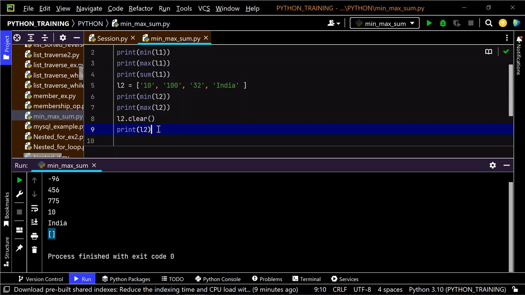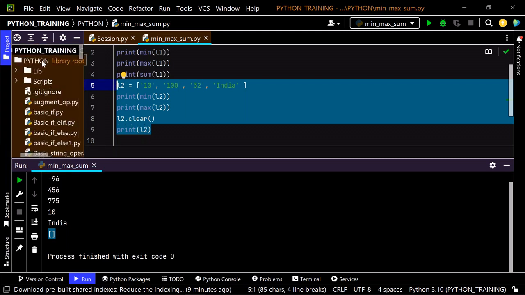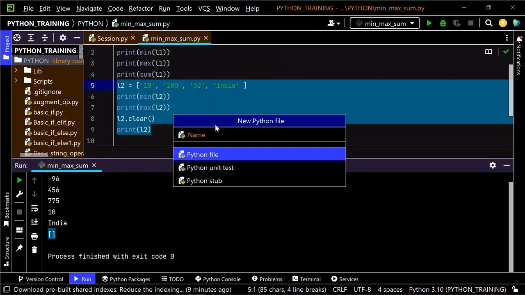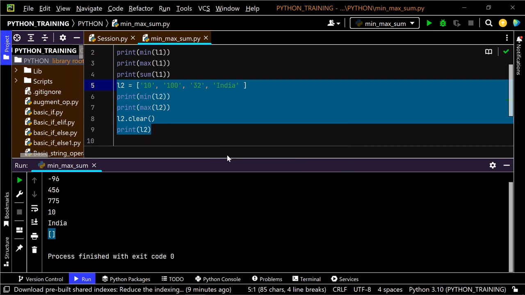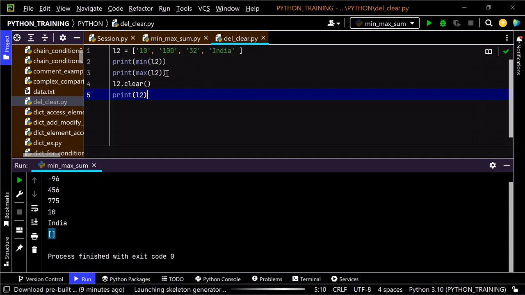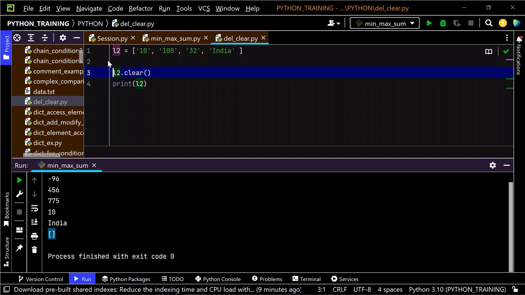Now let us go through another program to understand how to delete it. Let's say this is clear: the variable is still there in the memory, but with a null value. Now if your requirement is to delete it, how do we delete it? Let us get familiar with delete, and then I'm going to tell clear. Let's say this is my value and I want to clear it, then I can definitely give clear, but it's not deleting it. I can actually delete it.